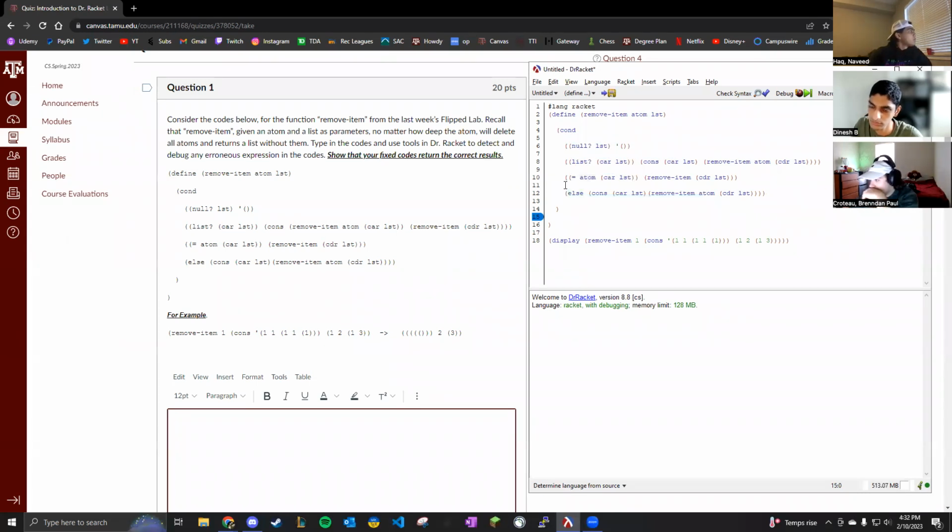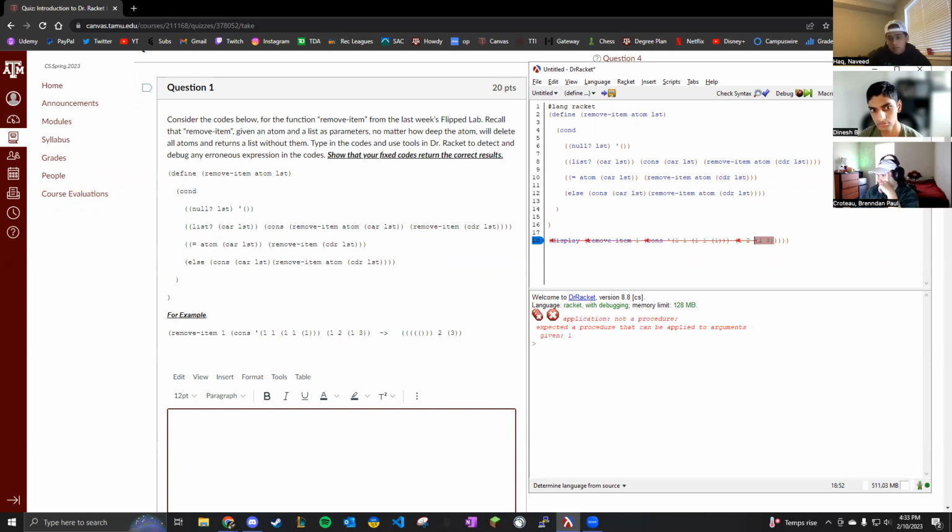So in this one, it's checking if Adam is equal to the first element. If it's true, then it enters this and removes it. It does not have Adam, it needs Adam right there. And if not, it will construct a list containing the first element and removing the rest from the rest. I'm pretty sure that's right.